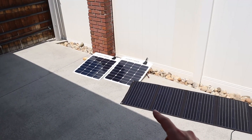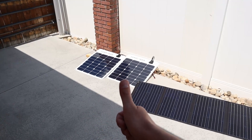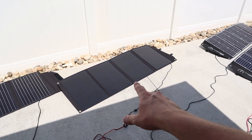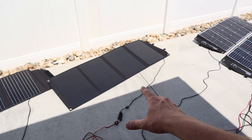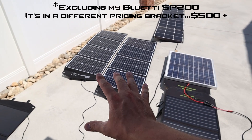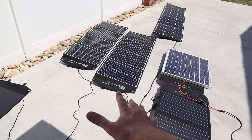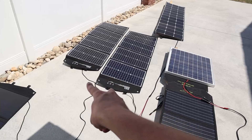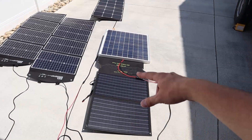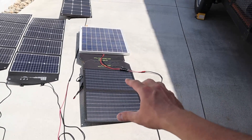If you're looking for a really lightweight waterproof panel, I definitely recommend these SunPower Flex 50s — they're excellent, they're lightweight, and they're pretty affordable. These two RockPals have a ton of adapters for most power stations, so if you're looking for that, pick up one of these. The RockPals SP003 has MC4 connections by default, so if you want MC4, that'll be your option. We saw the most output from the two 120-watt folding solar panels from Elecanta — they have good adapters and you can use them on basically any power station, even EcoFlow with one adapter. Excellent option, very affordable — would recommend those for sure. Another lightweight option would be these Nupawa 60-watt folding solar panels; they didn't provide a ton of power output, but they are very lightweight and compact.